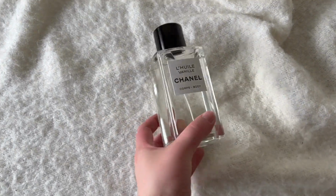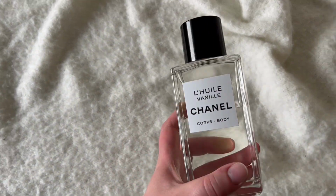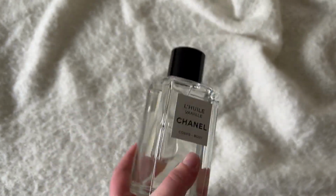I got this one in the vanilla scent, and I really like vanilla, so that's why I got the vanilla one. And the sales associate said that I could use both of them combined, and then they will have the most effect. I'm really happy with this purchase, and I really love the details on the body oil. I think it is very stylish, and it's kind of like a decor piece in your home. So I'm very happy that I finally managed to get this body oil, and as I said earlier, I think I'm going to buy every single scent of this, and I have saved the best for last.